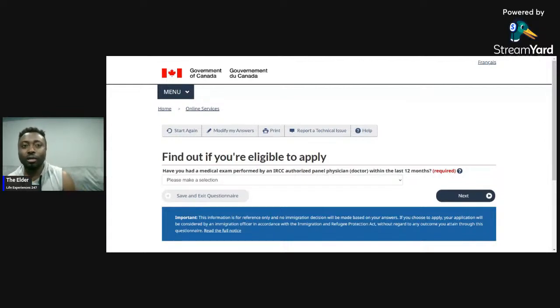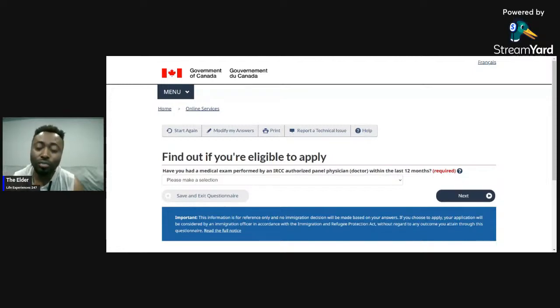Medicals are not done just anywhere you want. You don't just walk into any hospital, do a medical, and say that is the one you submitted. No. IRCC has its own authorized physicians who will do it, and then you'll be able to use them. So if you want to submit your medicals beforehand, you can go to the Canada website and search for their authorized physicians in your country. Then you book an appointment and do your medicals in that particular doctor's office. You don't just do it anywhere you want, as I said.